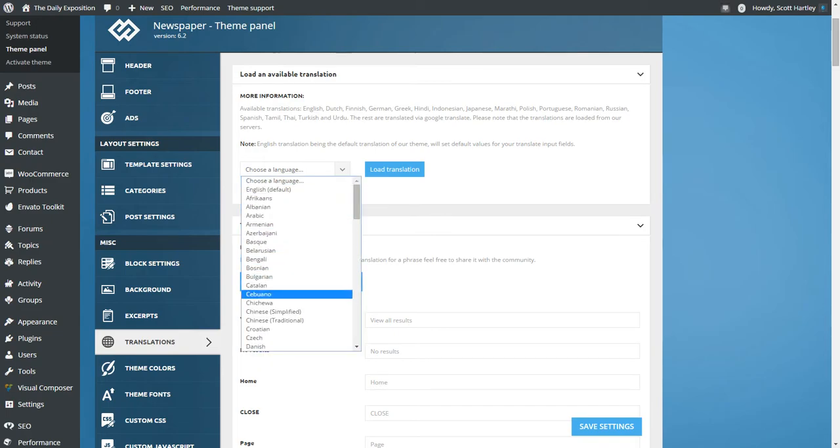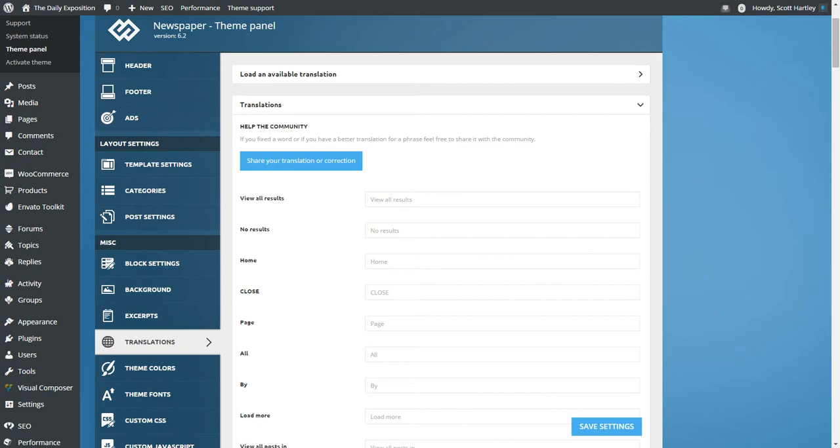Let's say that you select the language of Cebuano, or however they want to call that. How about you're the only Bulgarian that uses this theme? Okay. The theme translations though are still going to be pulled in from Google Translate. In most cases, they'll work perfectly because Google Translate is great for one word.